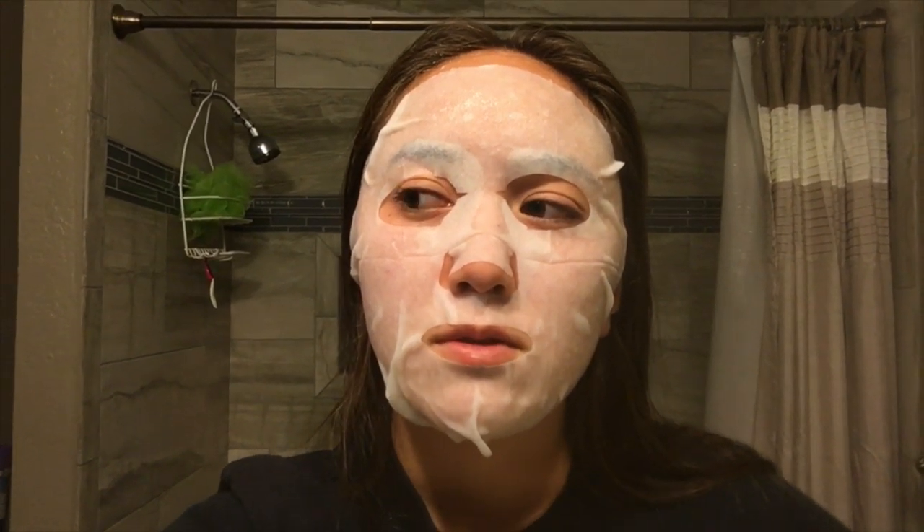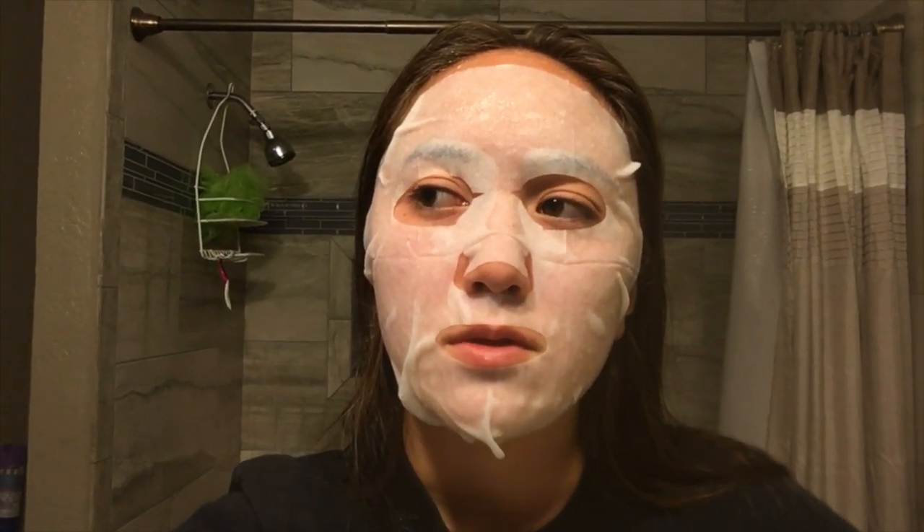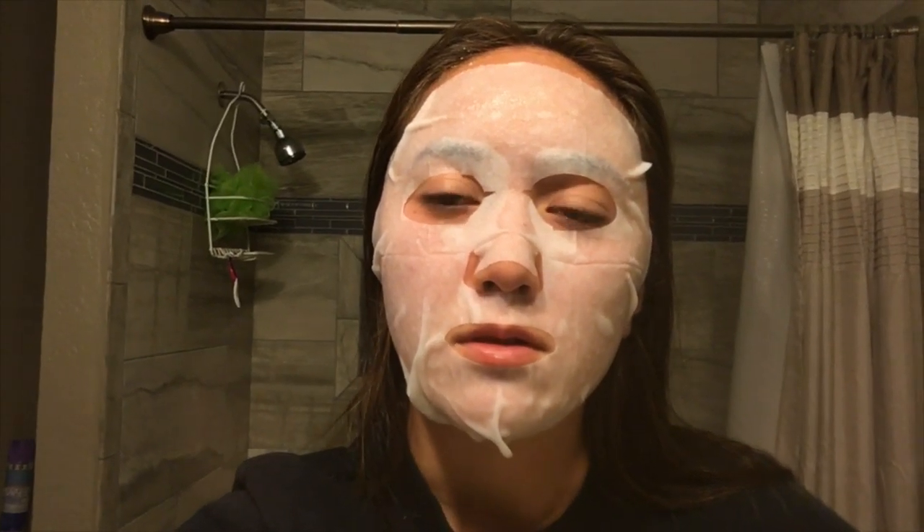I don't notice much of a difference. Day four — I saw the Joker today and he was really good. The actor deserves an award because he portrayed the Joker the way he was supposed to be: very disturbingly, but very good. That's all I have to say, I'll see you guys tomorrow for the last mask.